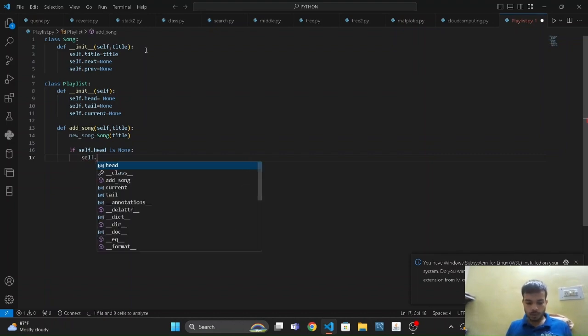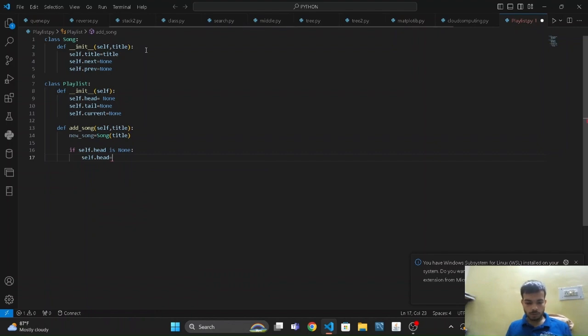Then self.head equals new_song, self.tail equals new_song, and self.current equals new_song.